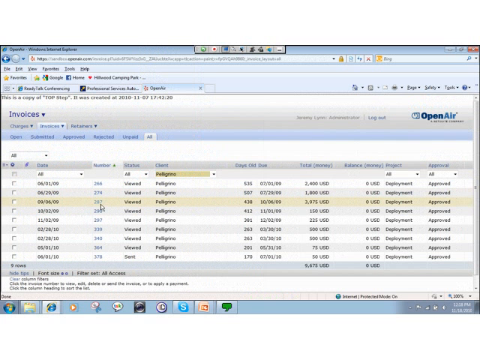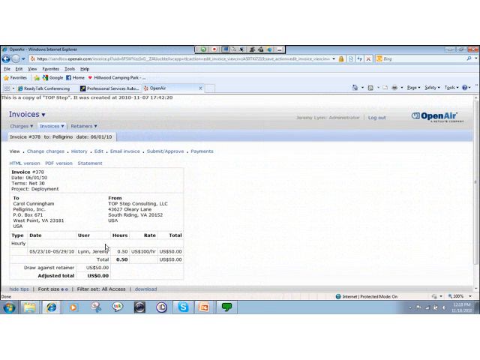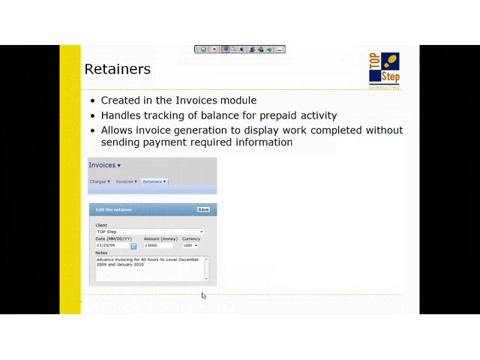So as I worked off that activity, you can see that on one of the last invoices I sent the customer, this person only ended up working half an hour, which generated $50 worth of charges. And as I was generating the invoice, the retainer came up saying, how much would you like to draw against the retainer? In this case, I had enough to cover the entire invoice. Therefore, I could send this to the customer to say, you don't owe me anything, but I've burned this much more against the amount that you've paid me. Okay? So retainers are nice to use. They're sort of like customer POs.